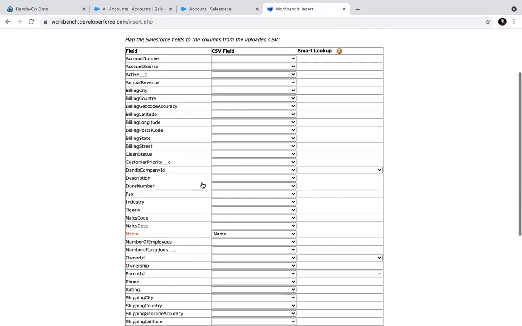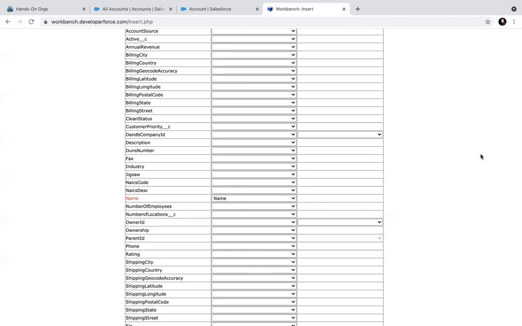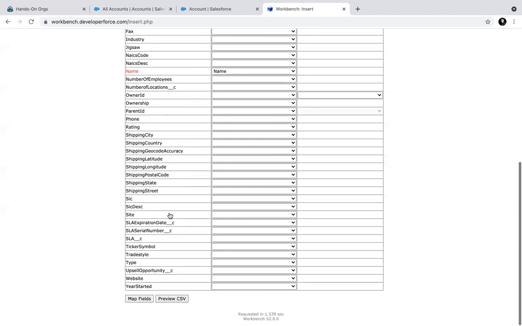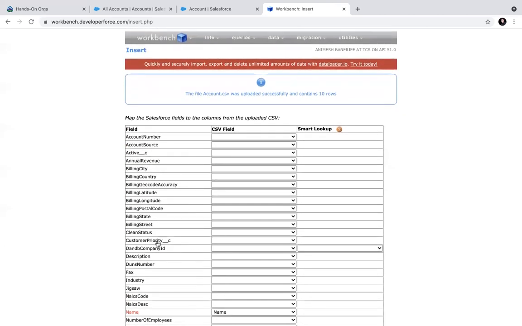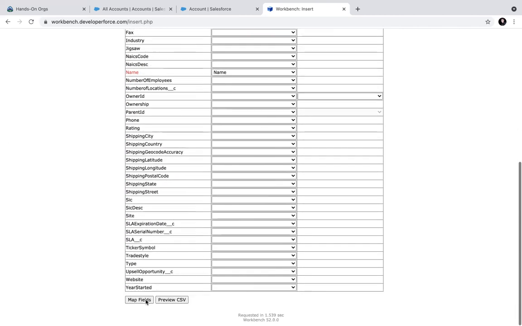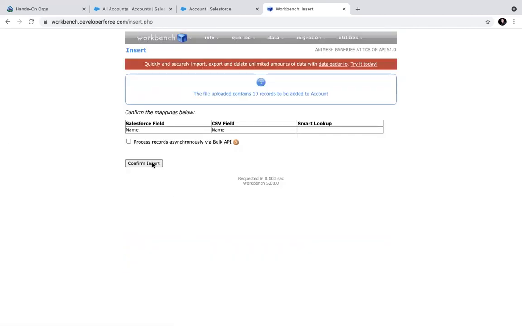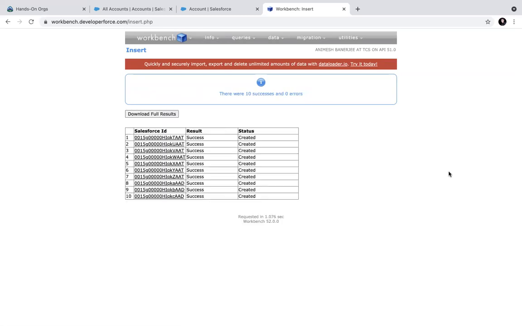It is trying to map the column headers of your Excel with the field names of Salesforce. If the header name and the field name are exactly the same, it will automatically map it. Like Name, the same name is there in Excel, so Salesforce has automatically mapped it. Any other columns, it will not be able to map. So I have only one column to map. There is no ID column because ID is generated by Salesforce. So I do map fields and confirm insert.